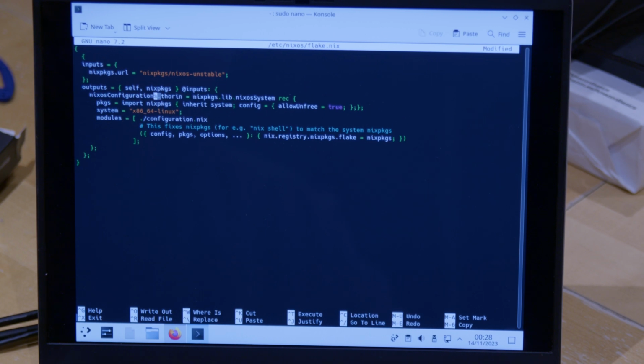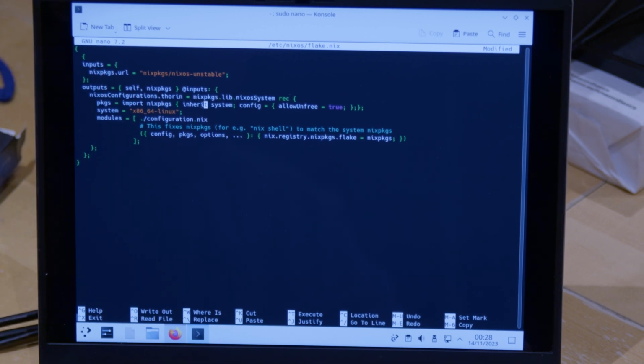So this is for later, but it seems to me that you have to put the right host name here. And what we're saying is this is a function which is going to build our system. So the nixosSystem function takes some arguments. Well, it takes an argument which is an attribute set which contains attributes.